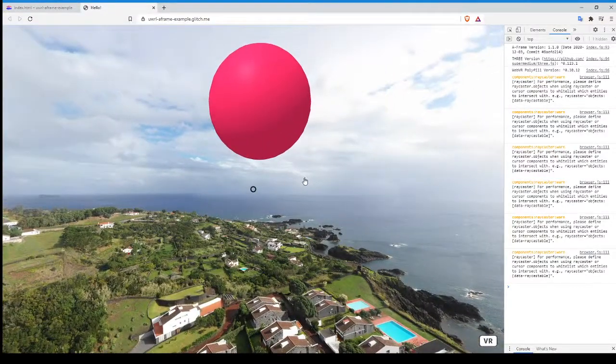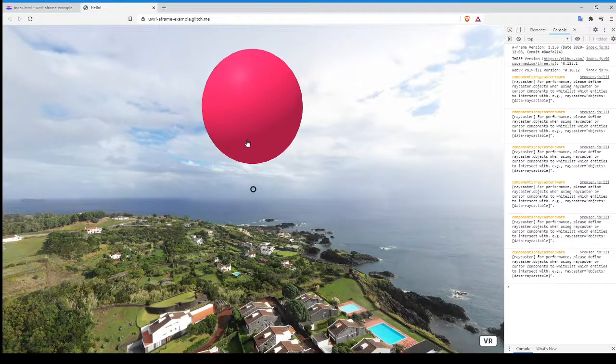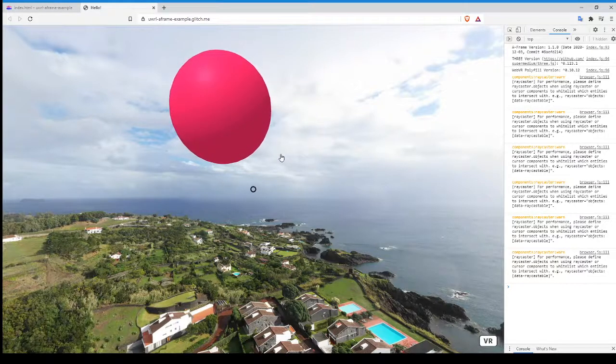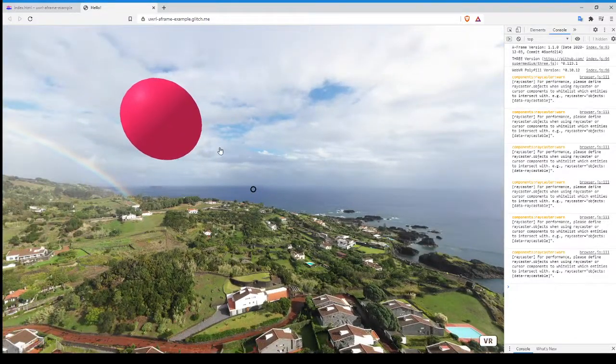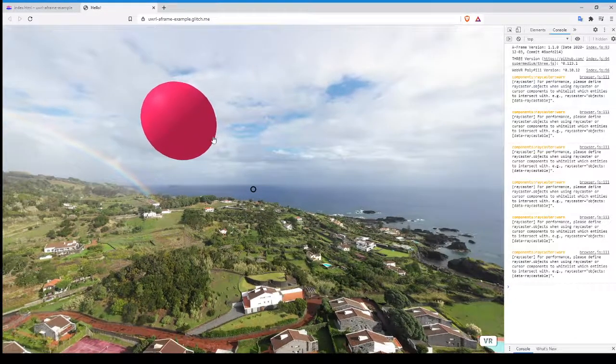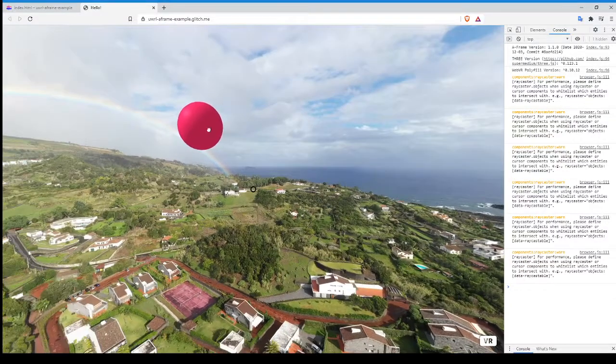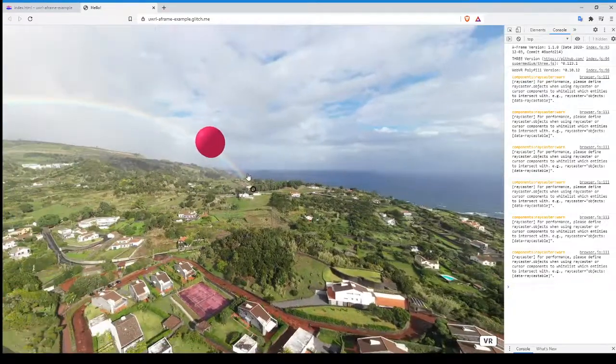There are ways to have multiple animations at the same time, but it's a specific syntax where you have to use an underscore followed by a number for each animation. If you're just defining a basic animation component to attach to it, it will continuously overwrite the prior one. So every time I click on it, it'll reset the animation over and over again. Otherwise, it's always taking the current position of the object that it starts the animation from. In this way, you can have this do dynamic things like move away from you or move in certain directions. You could take the angle of the difference between the current position of the camera and the position of the sphere and have it move away or towards you when you click on it.